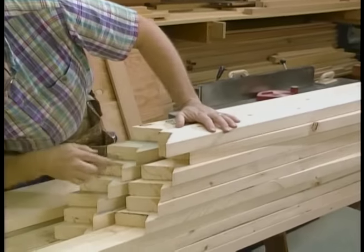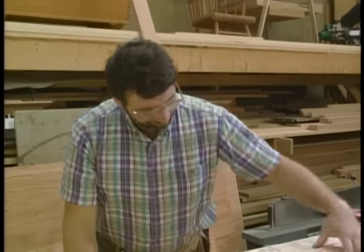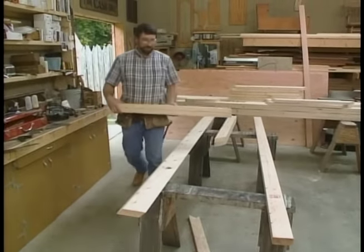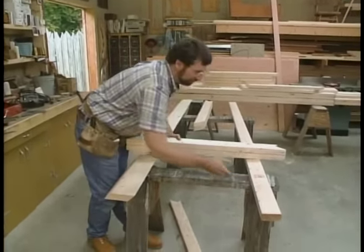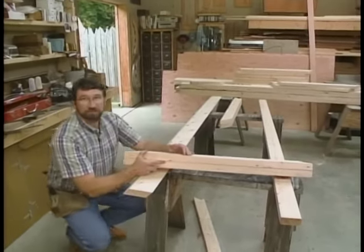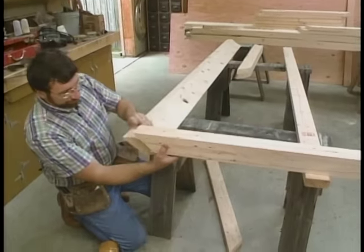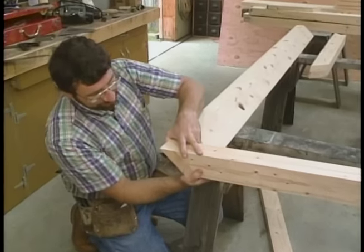Okay, that's 13. We'll start by building the rear roof first. Here on the sawhorses, I've set up the ridge pole and the bottom plate. I've nailed together two of the rafters that I just cut to go right on the end. What I want to do is bring them up so the top of the rafter and the top of the ridge are flush, then I can nail them together.